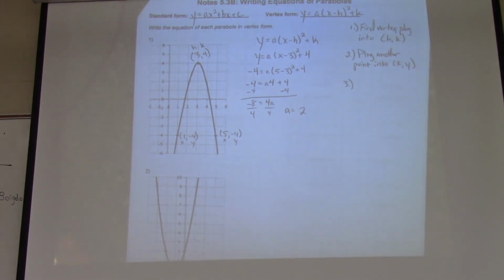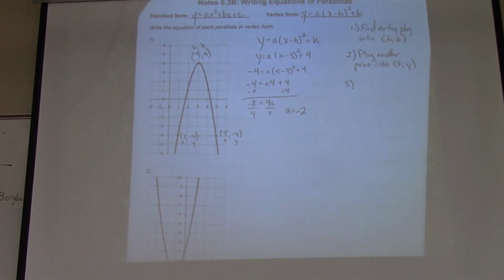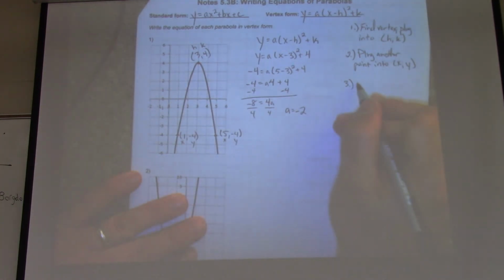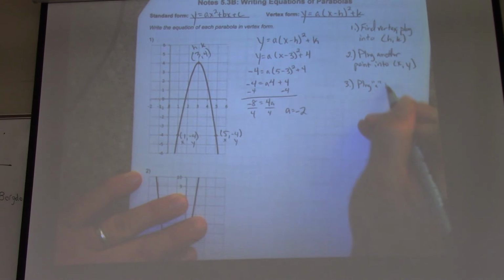Right, now let's say I made a mistake and I went to write out my equation and I wrote it as 2 something. How would I know that's wrong? Is it going down? So yes, you're right. Maybe I did that purposely. And I get my next step, which is plug a in.